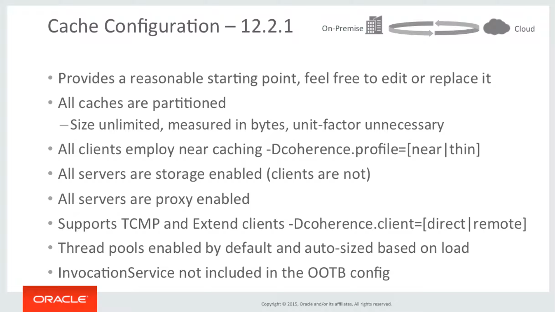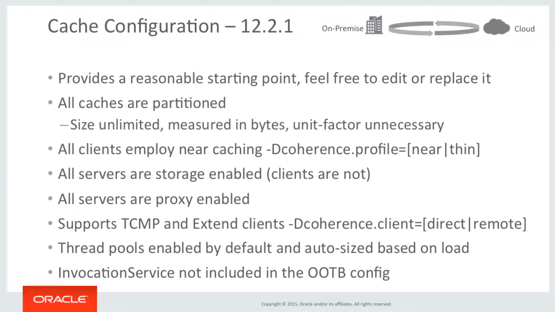Similarly, all servers are also proxy enabled. So historically, you had to use a system property to indicate that a particular cluster member was going to run the proxy. And some of this came about because you also had to say what specific local address and local port that member was going to run on. For 12.2.1, we're trying to make the proxy tier and the storage tier one. So by default, every cache server is also a proxy. When connections come in, they get load balanced across all servers, and you have higher HA.